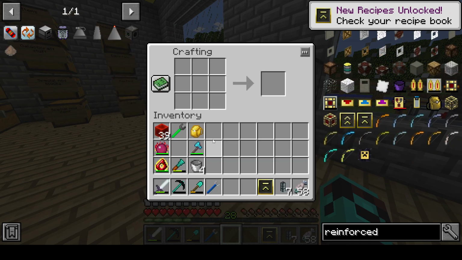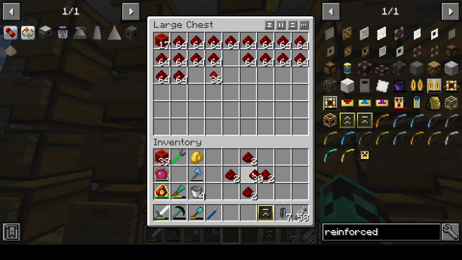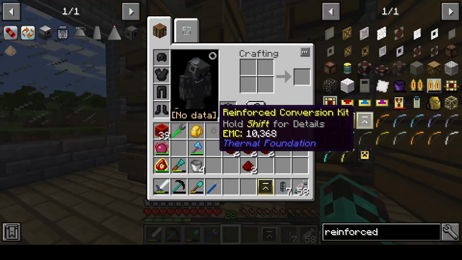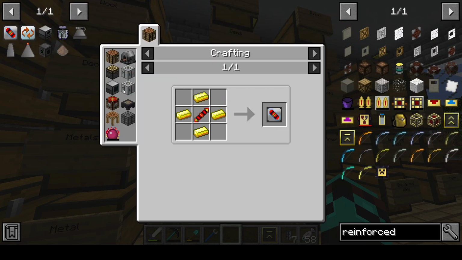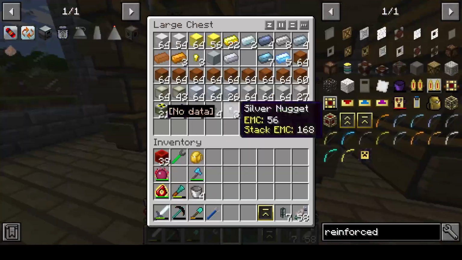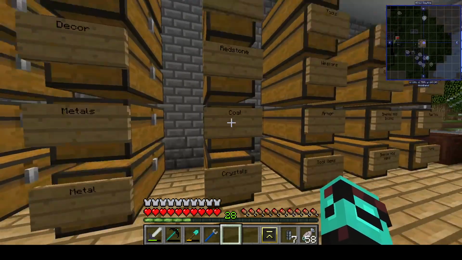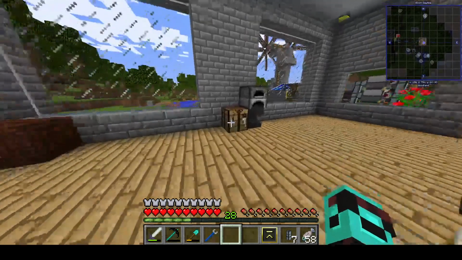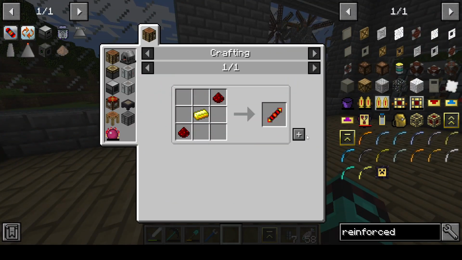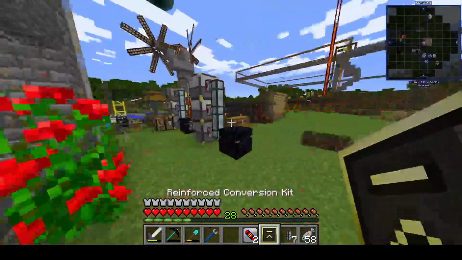So 4 gold. We'll need 5. So we need to make 2. So this much gold. Not this. Wait, no. Why did I do it for like a gear? So I want to make this. So we need 4 gold. And oops. And same thing here. And then just do the redstone like this. And we got the stuff for this. So if I do that, and then this, we have our stuff for the magma crucible.